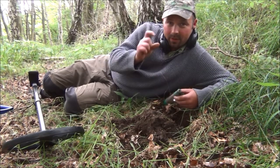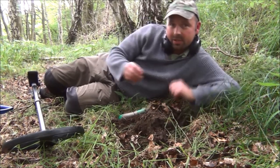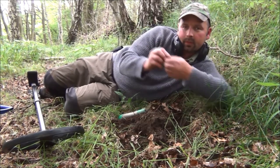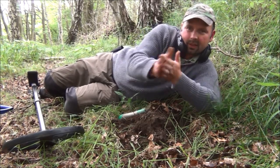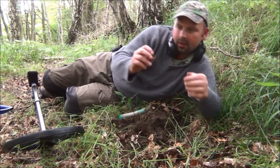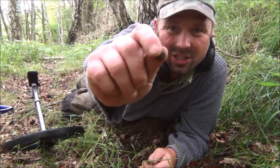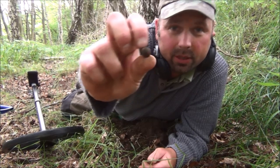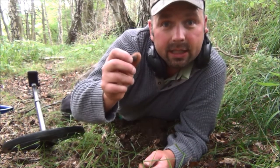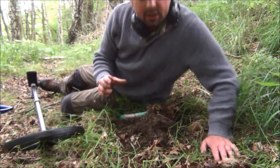I've had a couple of digs and they've been shotgun cartridges — the brass ends of them. But here I've actually got my first decent find: a little musket ball. Give it a little bit of a cleanup. It's under a deciduous tree so it's well encrusted with black stuff, but I'd pretty much say that was a musket ball. It was reading anywhere between 82 and 86 on the Deus, and it came up from approximately four inches deep.